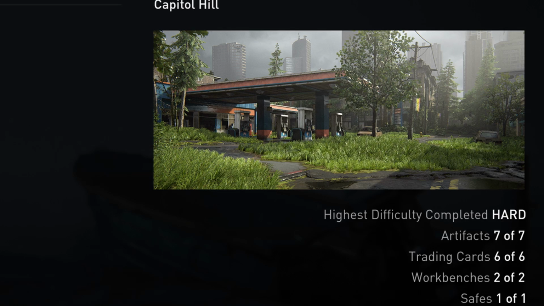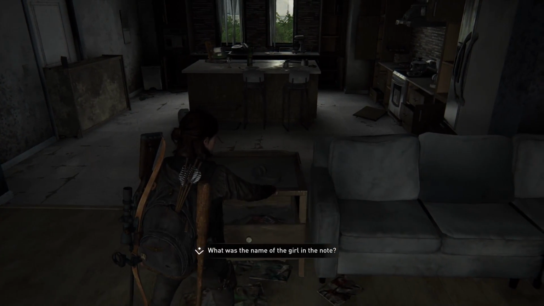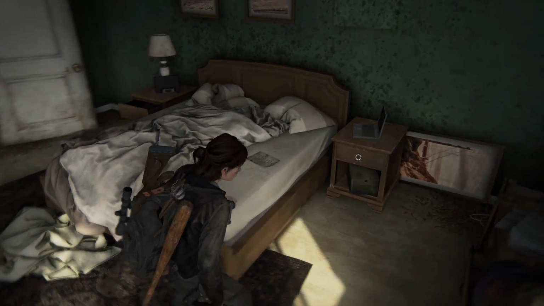Capitol Hill contains 7 artifacts, 6 trading cards, 2 workbenches, and 1 safe. Search the apartments here for 1 trading card in a drawer on the lower level of apartment 3. And in a different apartment complex, there's going to be an artifact in the bedroom at the top floor. You'll know you're in the right building because there will be a giant trail of blood on the lower level.